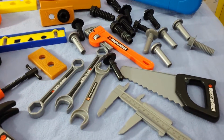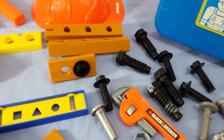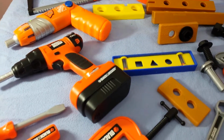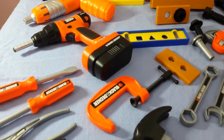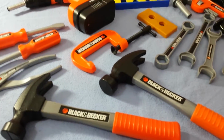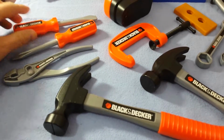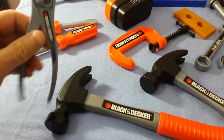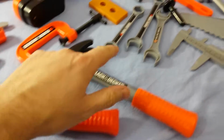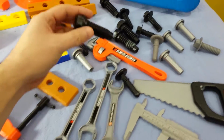My little helper, Markies. So these are all the really cool tools that we use to build stuff, and we're going to talk about each one of them. So we'll do another three or four tools today, and then we'll do another video to wrap it up and talk about the remaining tools. So we've got stuff like the C-clamp, which we talked about before. We got flathead screwdrivers. We got pliers. Really cool pliers. We got hammers. We got wrenches, and we got screws that have threading.